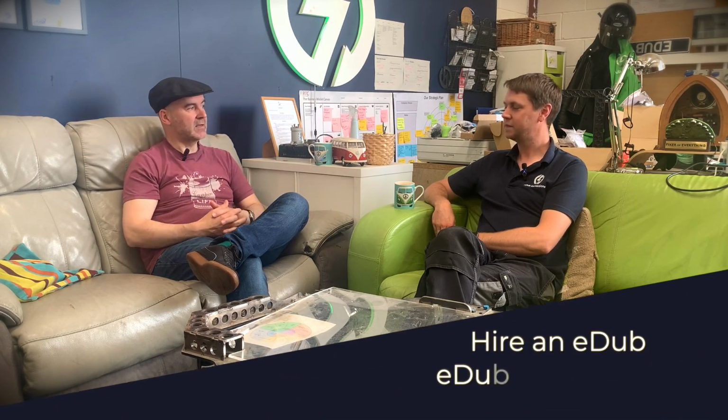Definitely go for it. Obviously, there's options to hire, so you can try one out and find out what it's like to live with an electric van for a few days. Obviously, Kit's team hire out vans. But there really isn't anything like driving a classic VW, and it fits in a car parking space. It's got huge load capacity, and no, it doesn't go very fast, but that's not the point.